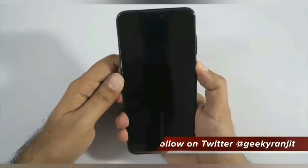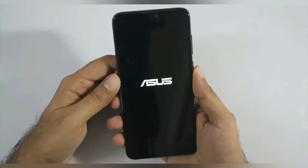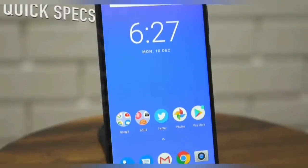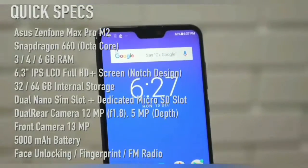So let me just power this on, guys, and by the time it actually boots up and I set it up, let me give you a configuration overview. The Zenfone Max Pro M2 is having a 6.3-inch IPS LCD screen, which is a full HD plus screen.